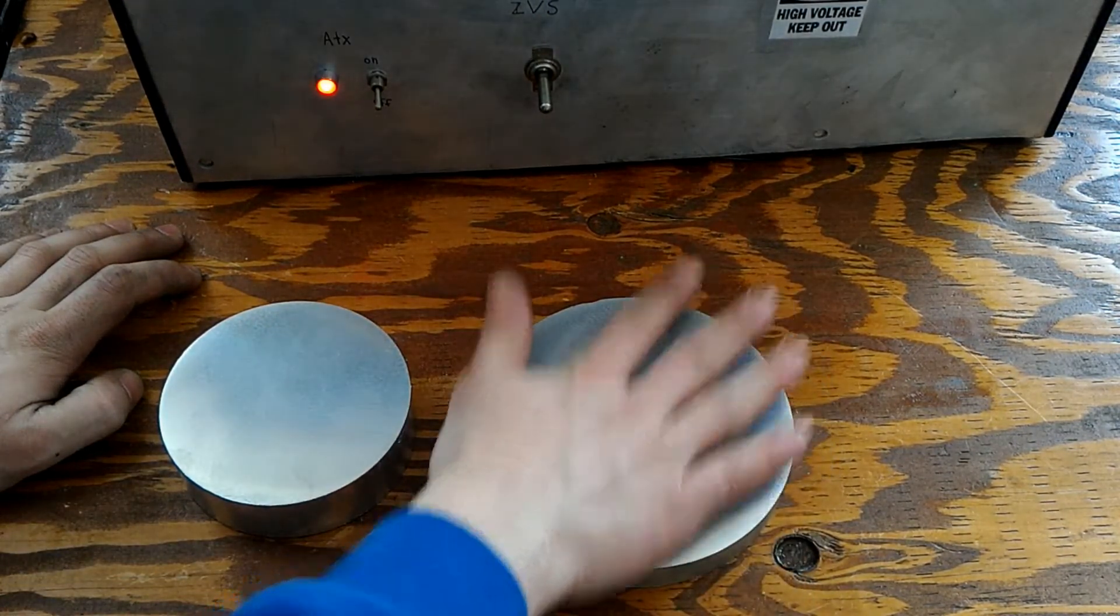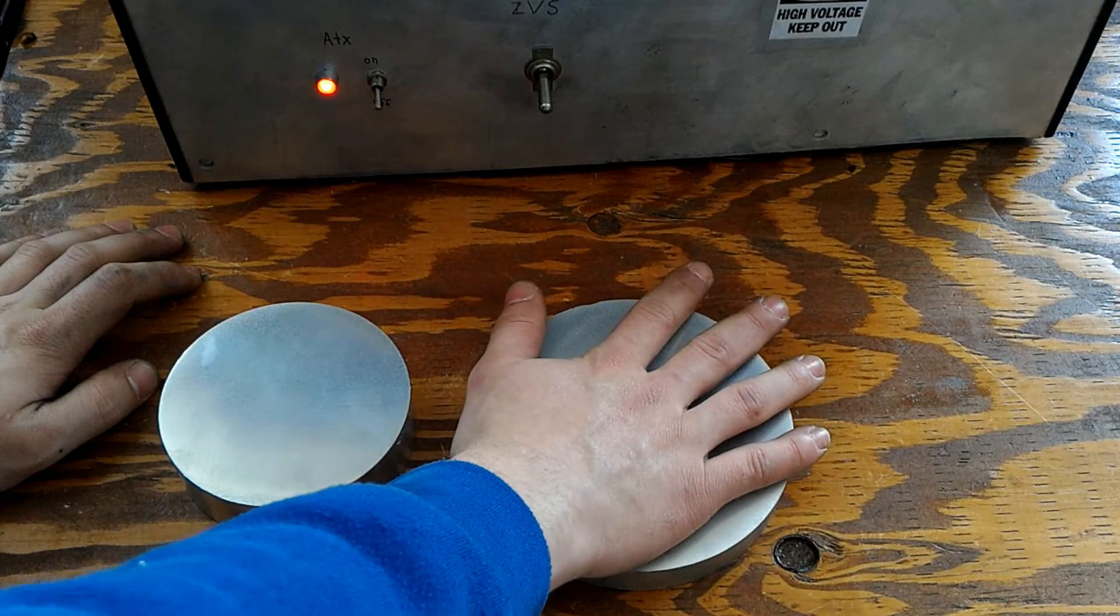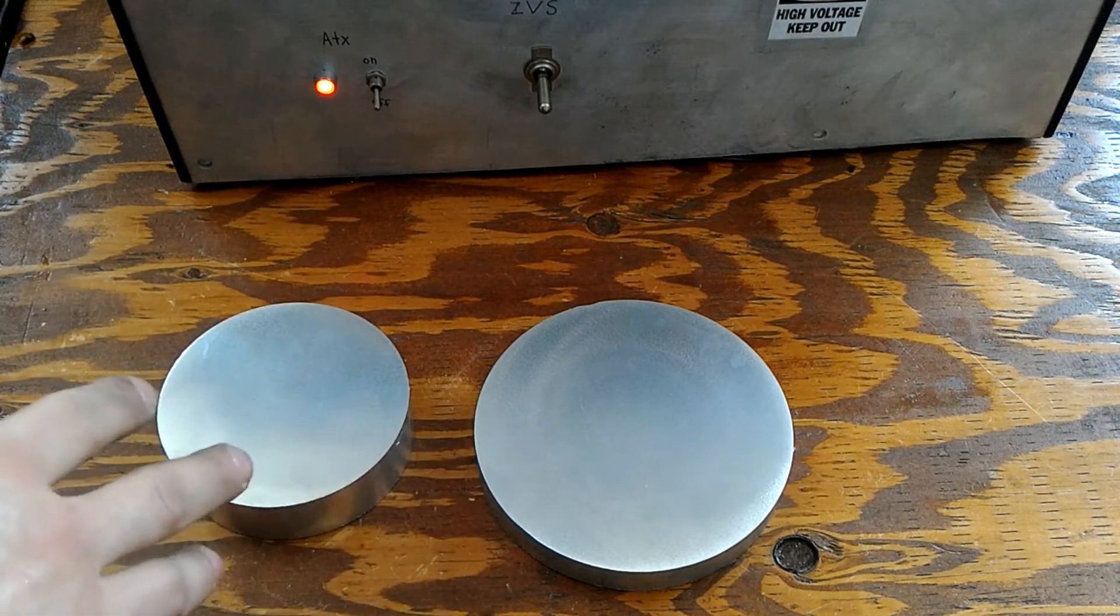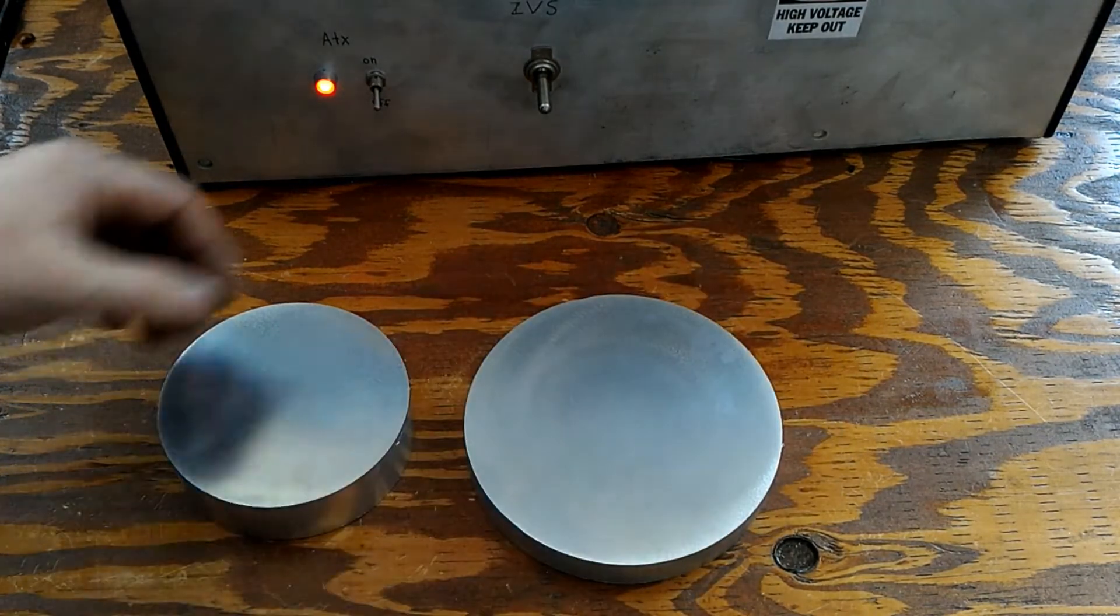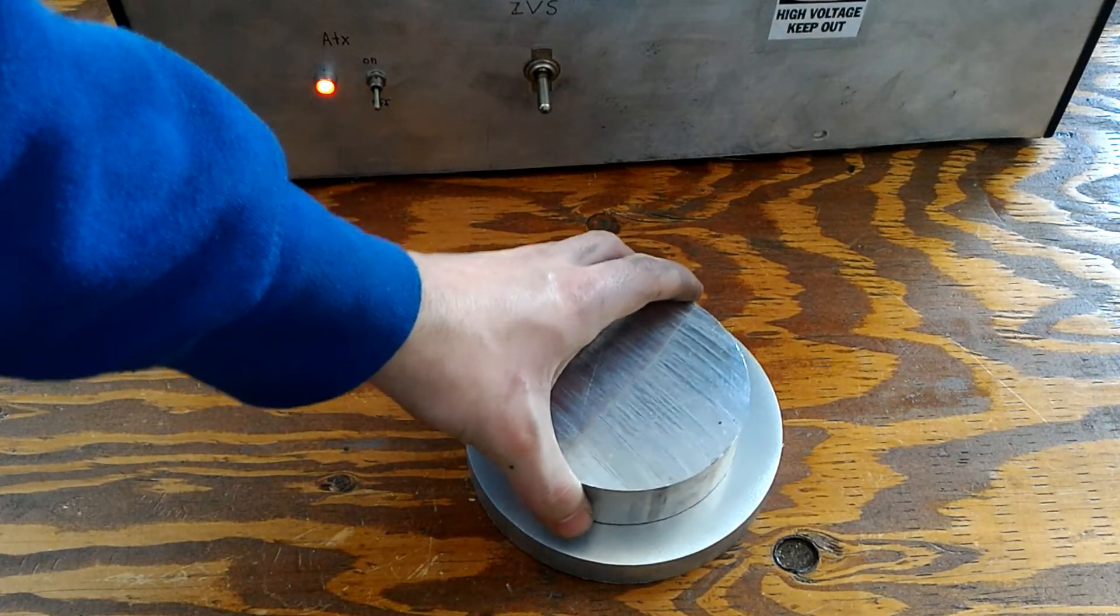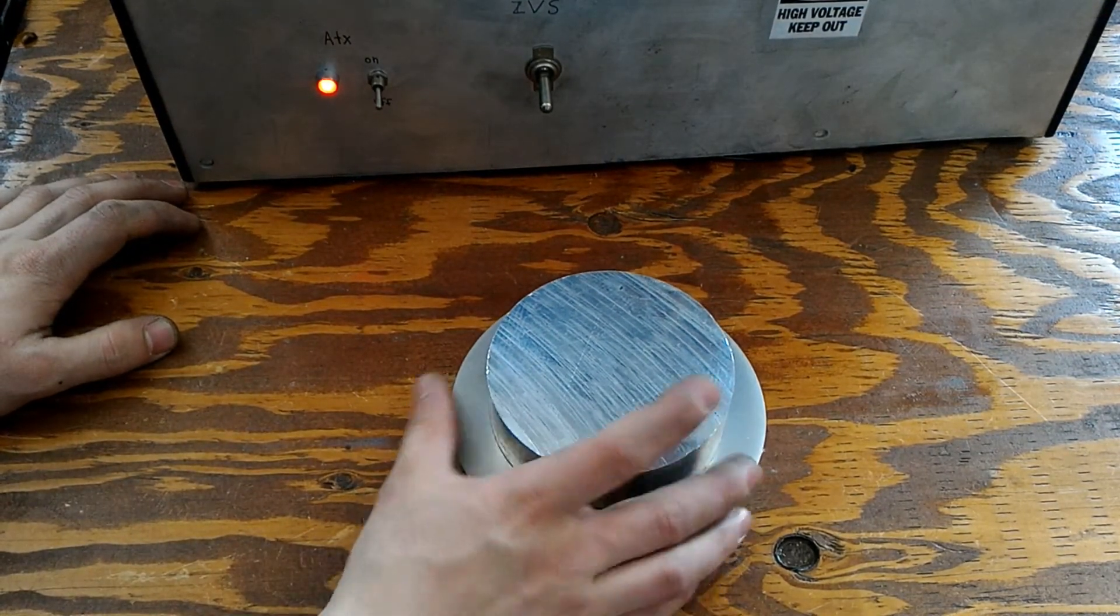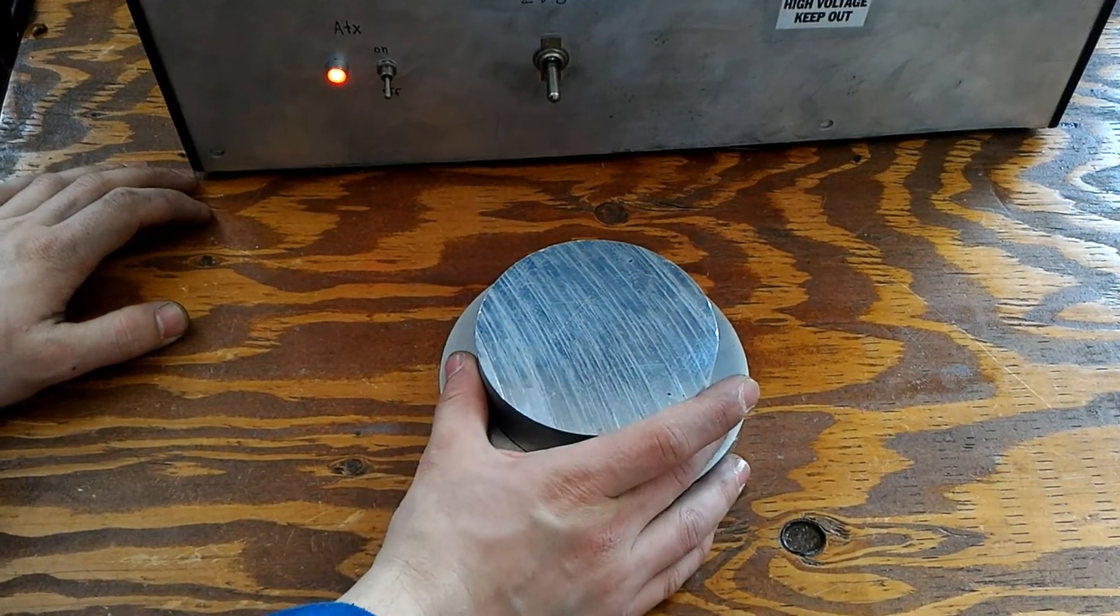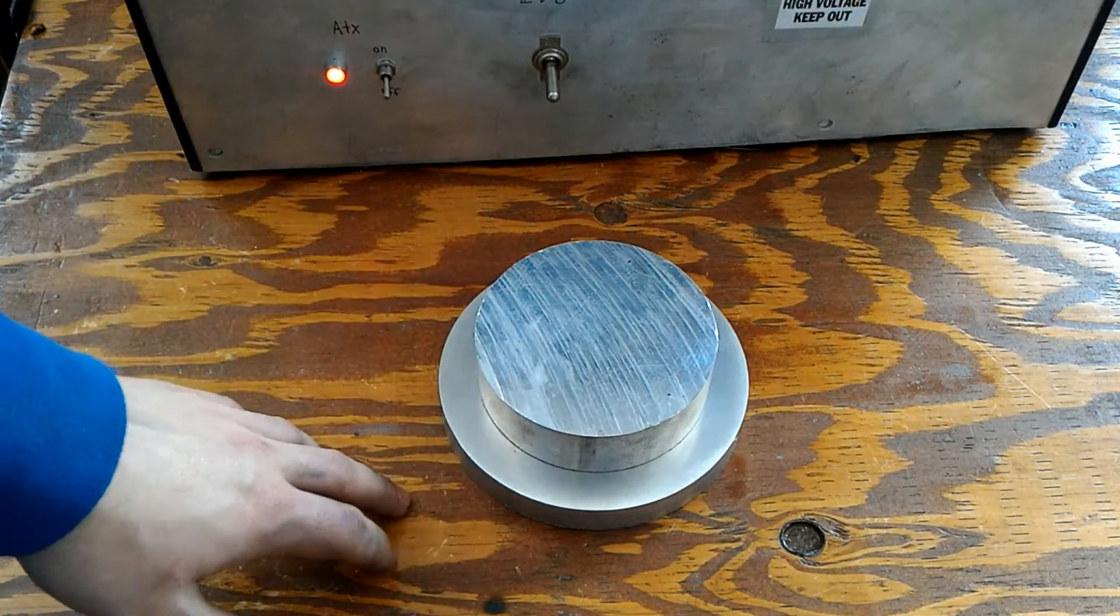Essentially, take two pieces of aluminum like this, and what you do is you put a dielectric in between. Now since the dielectric material obviously resists or insulates both plates, we pretty much get a capacitor. Now this isn't really for a capacitance measurement, if you know what I mean. So what this will be for is actually measuring the dielectric strength of different materials. And I need that because I want to make my own high voltage capacitors.